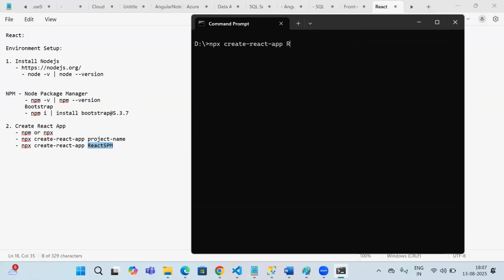Suppose I am giving it in capital letters, so create React 5 p.m. When you give the name of the project in Angular, it will accept the name in capitals as well. But in React, it is not possible. So let me press enter.